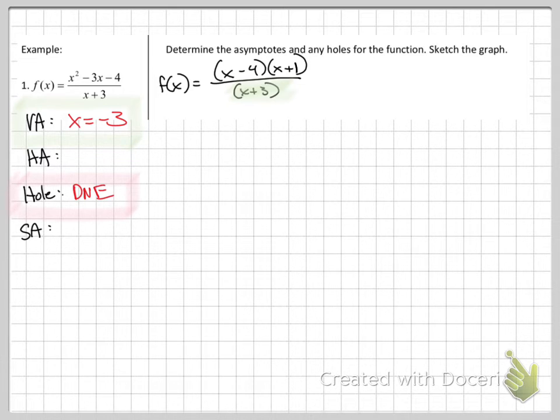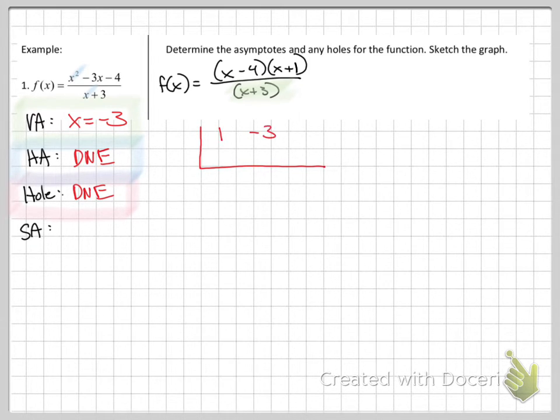I like to look at the original equation for comparing my degrees, right? In the original equation, the top is squared and the bottom is 1. So the numerator is bigger than the denominator. If you go back and look, and make your flashcards, that means for horizontal asymptote, it does not exist. If the top is bigger, you can't have a horizontal asymptote. The graph's going to go on forever. It doesn't stop. That leaves slant asymptote. So for slant asymptote, again, I'm going to use the original equation on the side, set up my synthetic division.